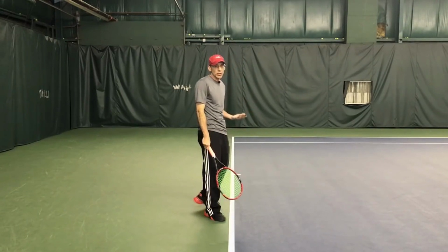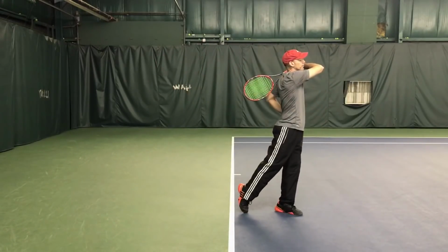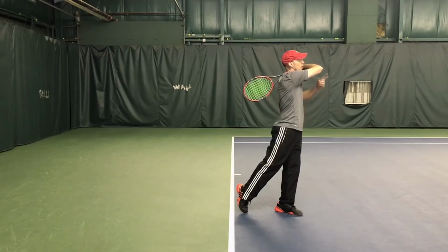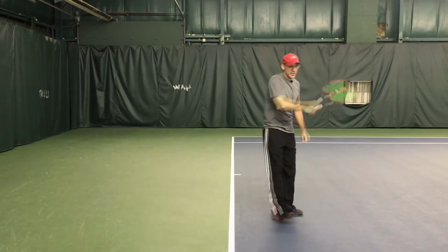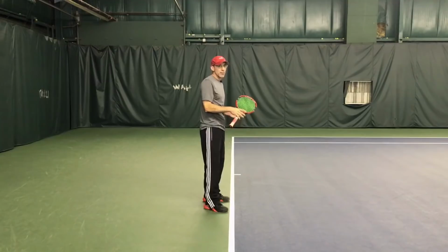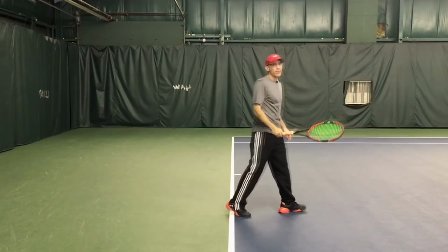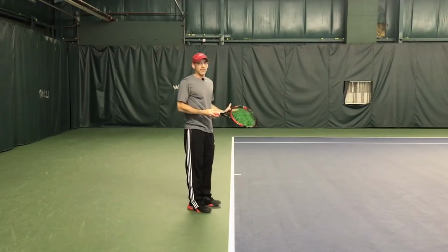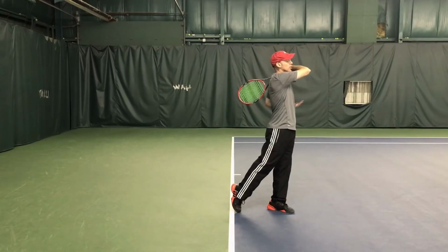So here's what I would like it to look like. Ball's coming in, I'm setting up, and I am balanced. And I want you to notice a few things. Elbow is pointed out toward the court. Back toe is down on the ground, not coming around. It stays there. What you're going to notice if you try to finish in that position is that you will get to the position and you will maybe fall over this way. That's because you're not rising enough. So we want to balance to the point where we get to here and we can hold this position for 2 seconds.